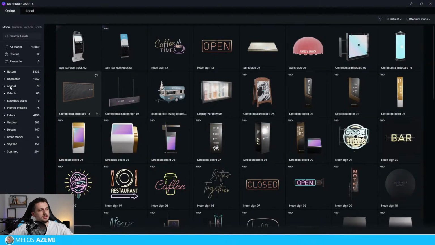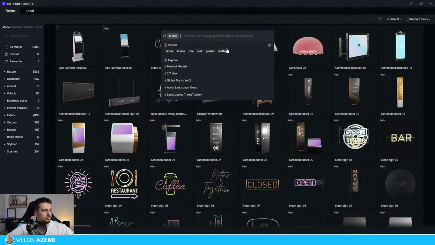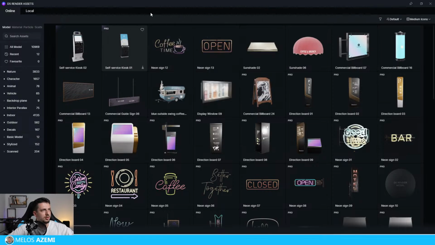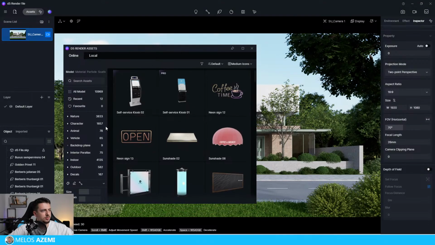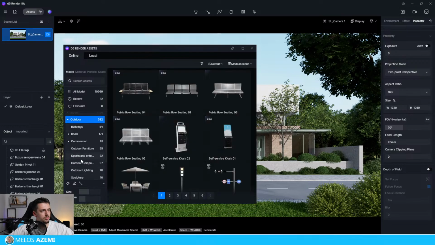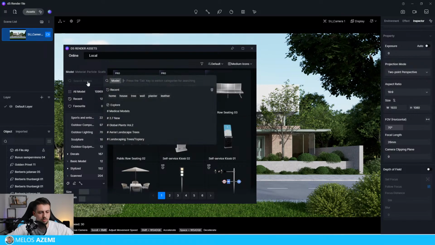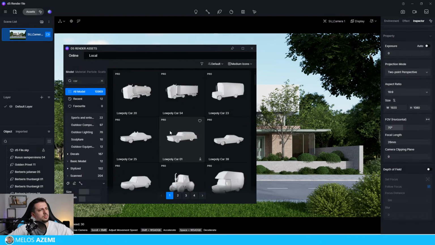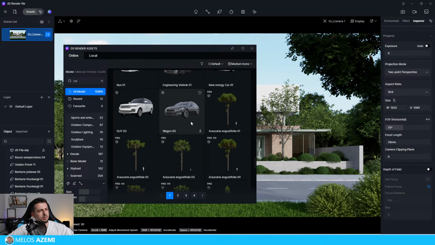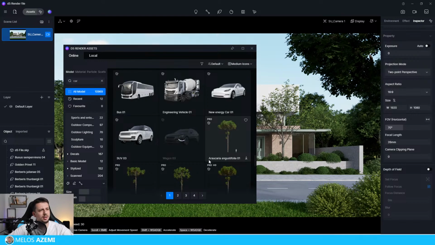Okay, let's go to assets. Yeah, we also need to go to vehicles. Let's go vehicles, outdoor, car, low poly, wagon. I'm going to put this on the side of the road here, and then I'll just do the SUV maybe in the parking, or is it just too big? I think it will just catch too much attention.